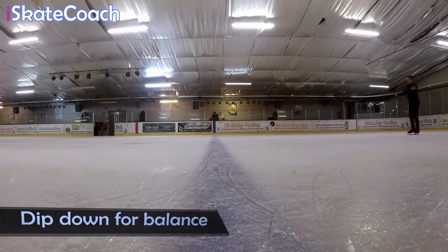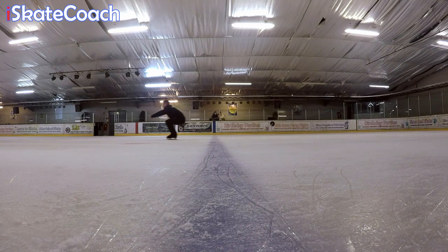The dip down for balance is something that's used in most learn to skate programs around the world, and this is to lower your center of gravity by bending your knees without leaning too far forward.